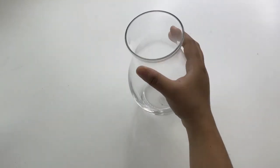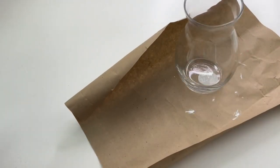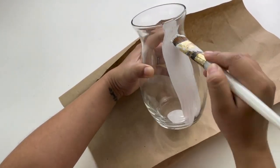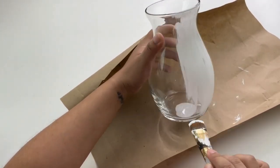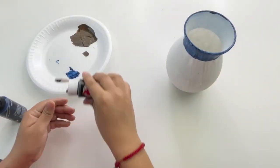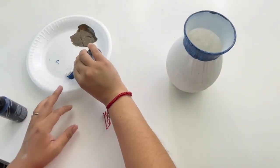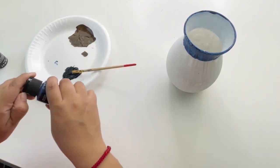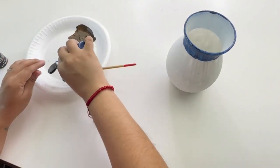For my next project, I'm using this Dollar Tree 7-inch vase. I am going to make this into a two-tone color vase. I'm starting with the white first, and I am going to paint the entire thing white. So like that, when I add the acrylic paint, it's going to be a lot easier to get the color I want. For the first layer, I only use the navy blue.